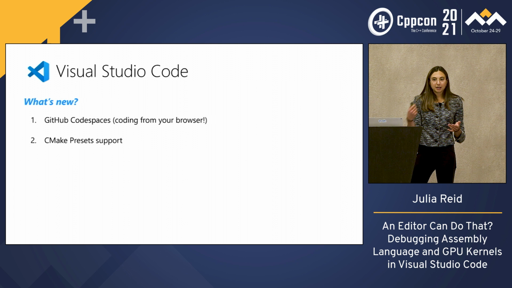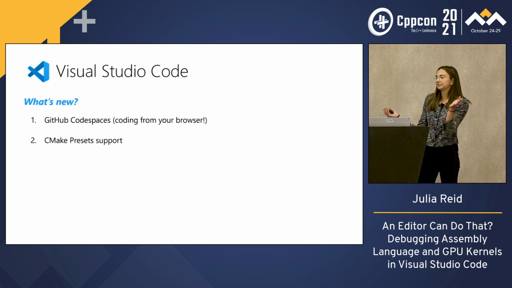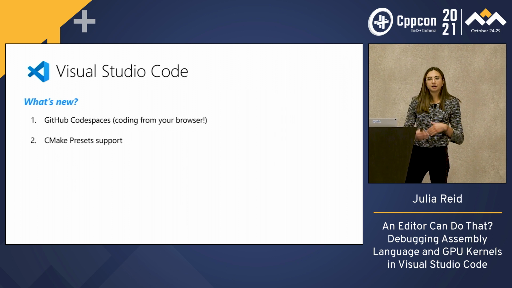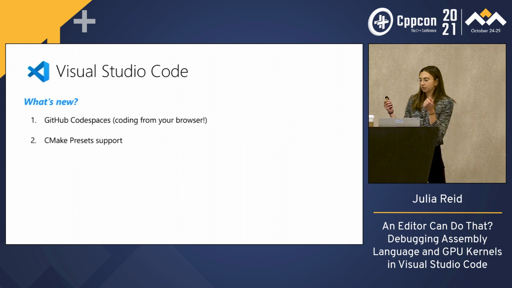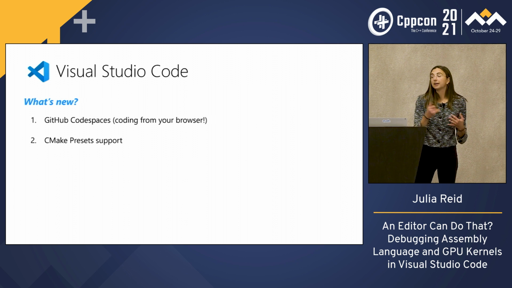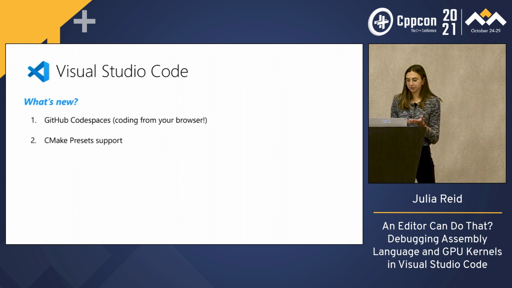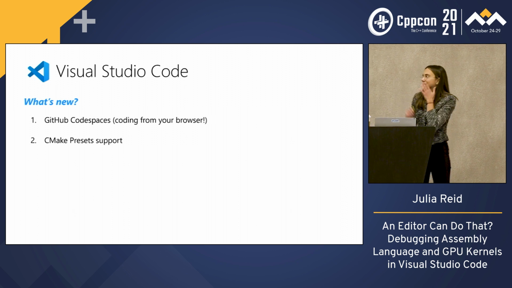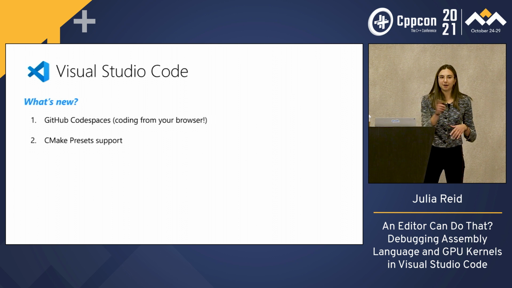Earlier this year, Kitware released support for a new file called CMakePresets.json, which lives at the root of your project. And in this file, you can specify all of your configure, build, and test options for CMake, and then check that into source control. And you can use that file to drive CMake from the command line, in a CI pipeline, in Visual Studio, and in Visual Studio Code, and any other editor or IDE that enables support for presets. So the CMake Tools extension in VS Code supports the latest version of CMakePresets.json, and I'll be demoing that today.